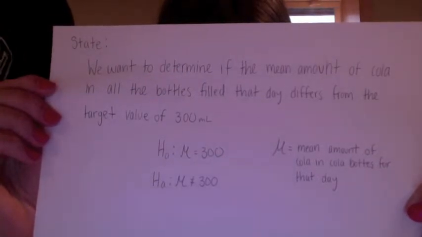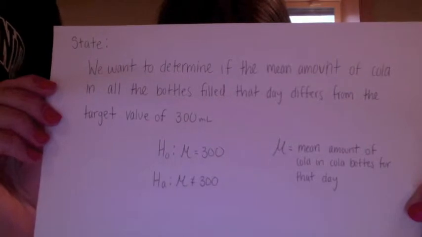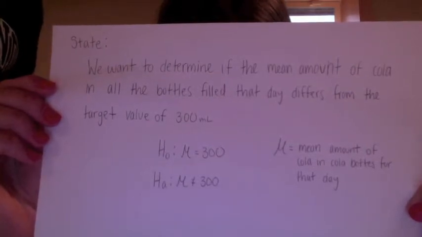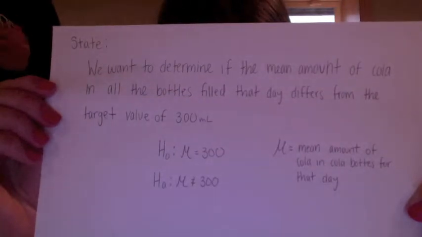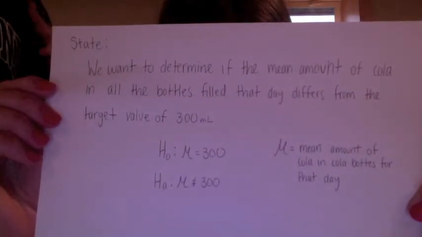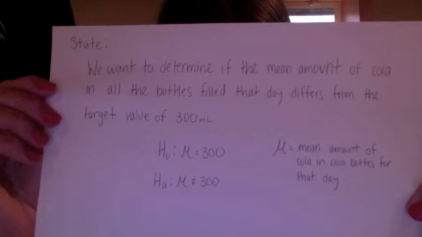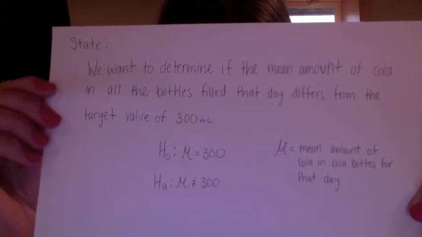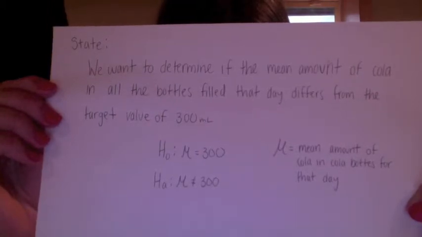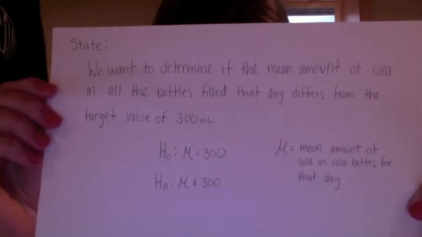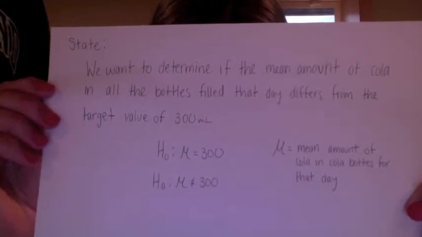For the null hypothesis, use H sub 0 colon mu is equal to 300. For a null hypothesis, something always has to be equal to something else. Then, for the alternate hypothesis, use H sub a colon mu is not equal to 300. For an alternate hypothesis, the variable can be greater than, less than, or not equal to something else.